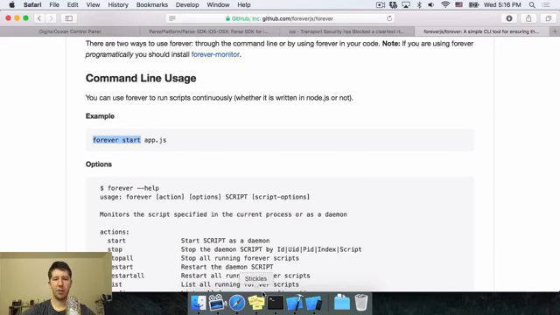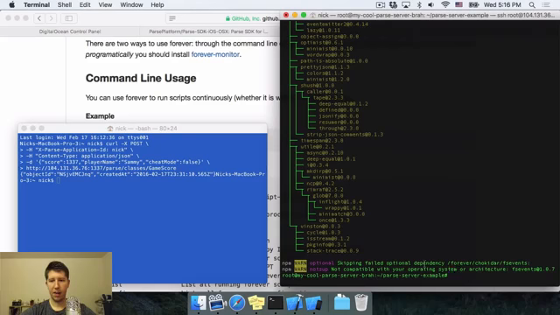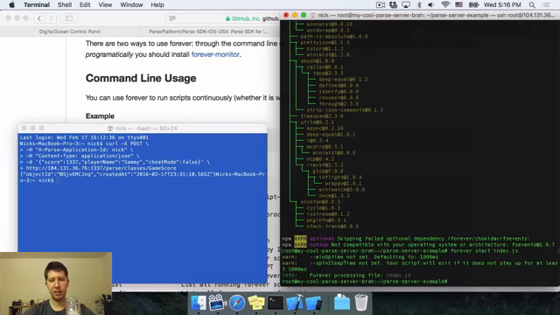So I'm just going to copy forever start. And if I come back here, I'm going to say forever start index.js. And if I hit enter on this, okay, it starts this thing where now, even if I close out of this application, this forever application will just keep running the server over and over again.